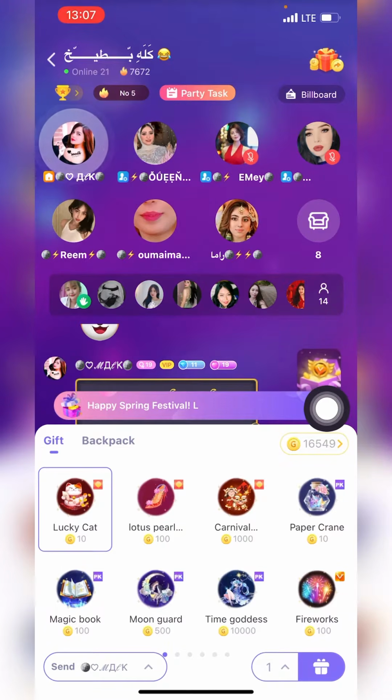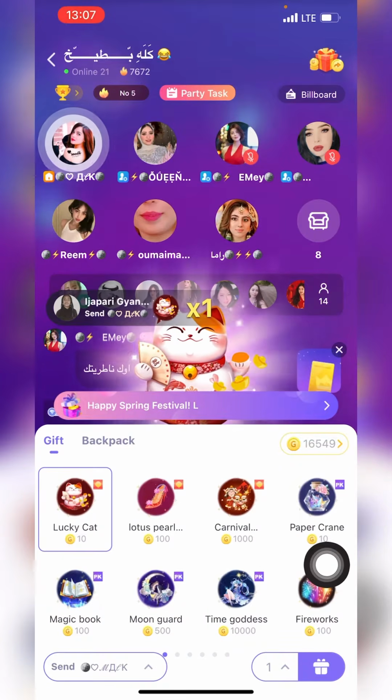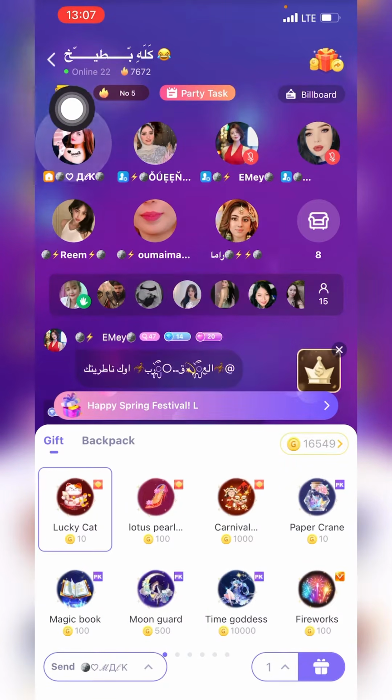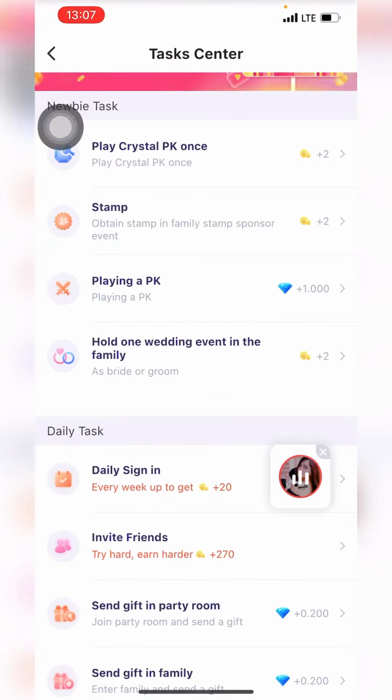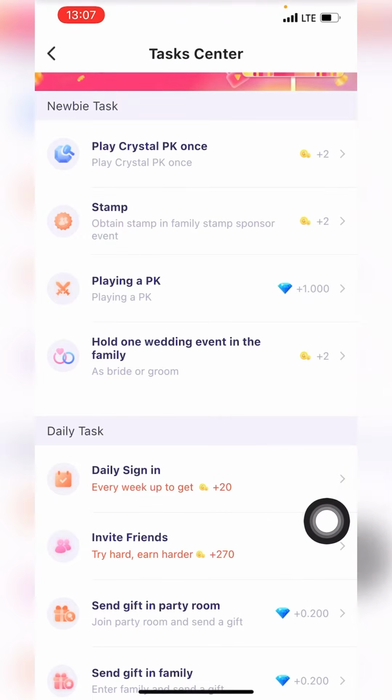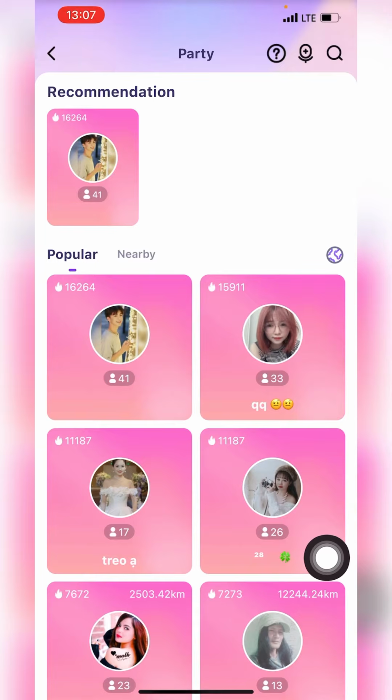I just used to do randomly. So when I click the person, I'll now click on the gift again to send. Okay, so as you can see, it's already showing me congratulations, I've gifted this person, and that means I've done that particular task, and I'll get an extra diamond for doing that. So when I come here, it says gift a party.